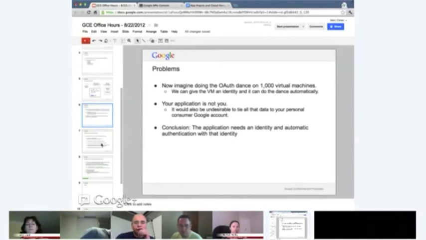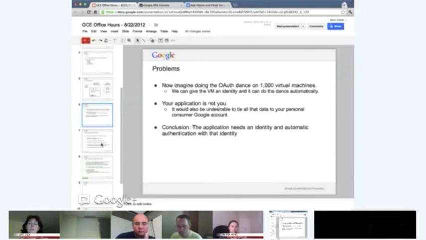The other thing that's important is your application is not you. And so with traditional uses of OAuth, you would register your account, your personal account, or maybe some account associated with your business, to this application you're working on that's kind of moderating all this delegation of authority. And the scope of that account may not be perfectly overlapping with the scope of the data that the application wants to manage.